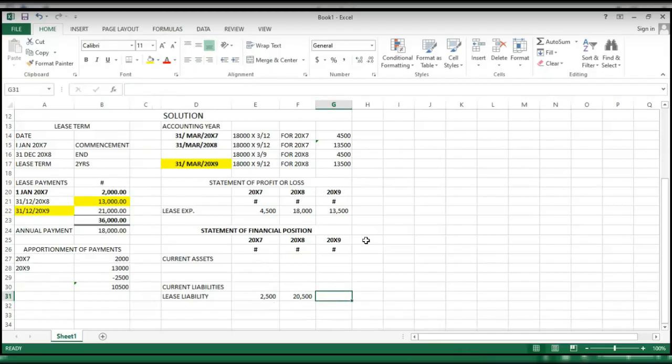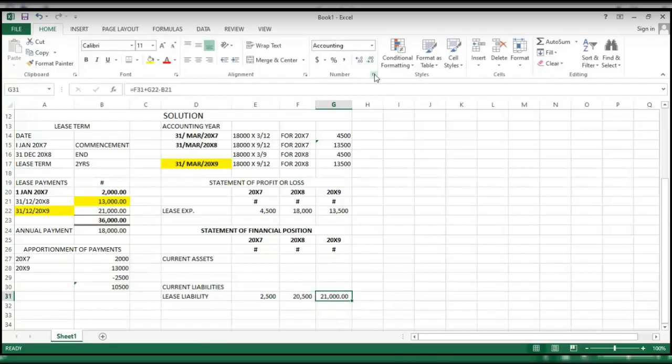So there is a liability that is extended to 20X10. So this liability is what we're going to work out here. How much is due as at that date? We have this liability outstanding plus the amount due for 20X9 minus the payment made during the period of the accounting, 13,000. So we have this liability outstanding for 20X10. So this is it. This is the financial statement extract for these accounts.